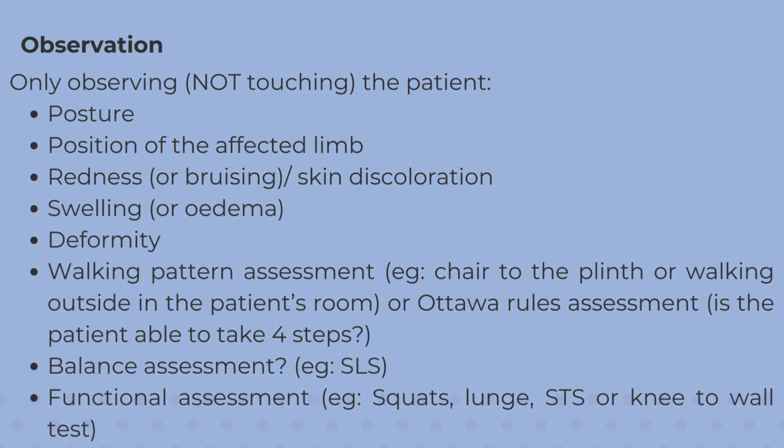Just tell them that now we will be beginning with the observation component, and in that the first thing that I need to do is have a look at your posture. So what I want you to do is sit up nice and straight, as comfortable as you can be, and I'm just going to have a look at your shoulders, your head position from the front, from the back, and from the side. All right. So you've already told and verbalized this to the patient, instead of just hovering around the patient and making them feel uncomfortable.